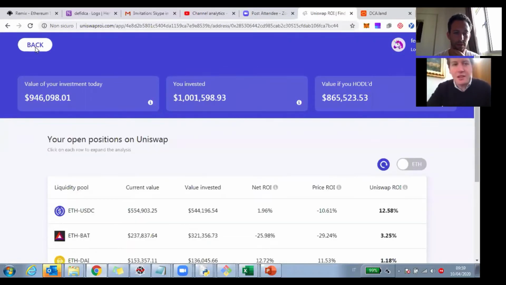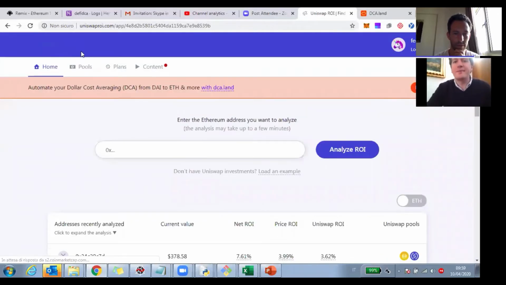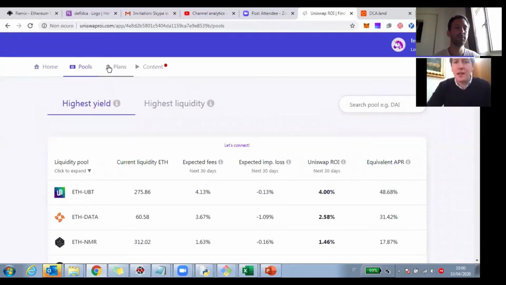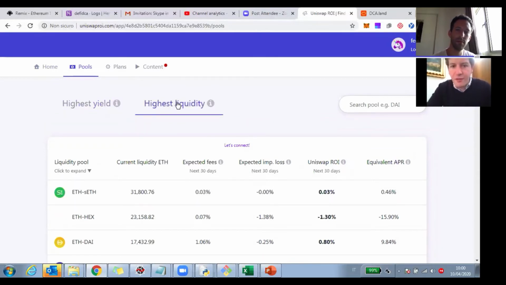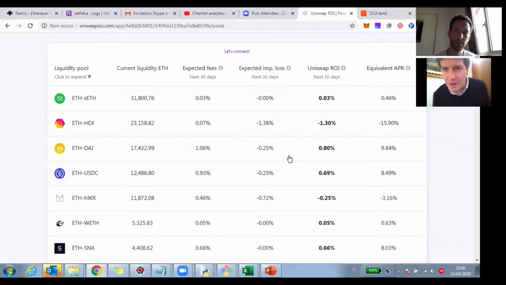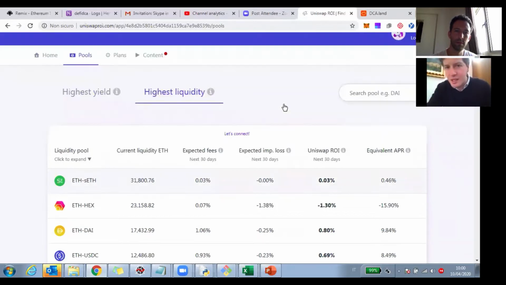If you haven't, so probably your audience, maybe they're not invested in Uniswap. What you can do from the homepage is check out the pool section, and here you can see the yield of different pools. So if you want to see, okay, where should I maybe invest? What's the sort of expected ROI? You can sort the pools. You can find the different pools, and you can see that there is a certain return, something that can be more profitable or less profitable, and you can understand maybe where to participate in the pool.